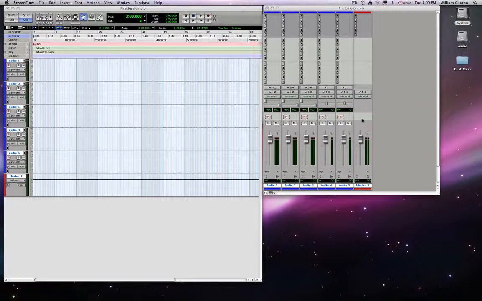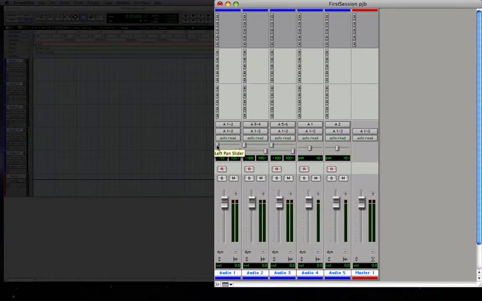analog mixing desk. So you've got your gain controls at the bottom here, you've got panning controls here. Obviously with the stereo track you've got two of those, and again you have independent panning control. You've got displays which show you more precisely where you're panning to, which can be quite useful. Again, as I said in the previous video, you've got record enable controls, you've got solo and a mute. Down here obviously you've got level meters.